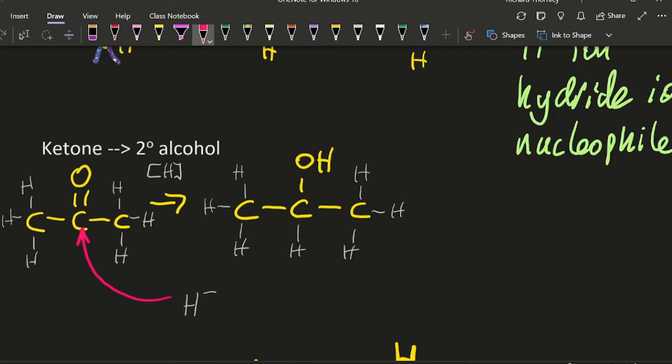And again, this is positive because the oxygen is highly electronegative compared to carbon. It's drawing the electrons up here. There's a little bond dipole just there, making the carbon positive. So if this is the nucleophile, then this must be the electrophile. You don't need to know details of the mechanism.